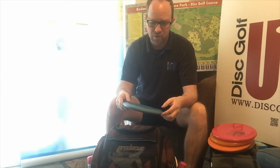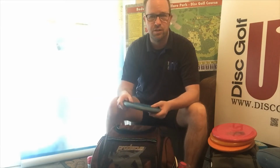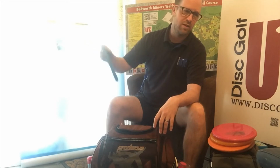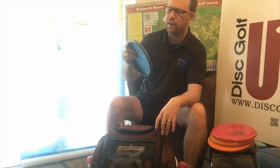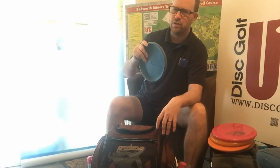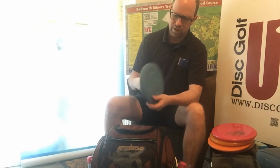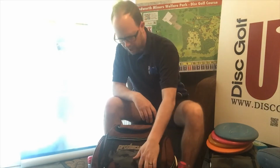When I'm out on the course, if I'm in that range, this is the disc I'm reaching for, because it just holds that line on that nose up. Whereas the Barons, some of them are beaten in now to a point where I can throw them like that. But brand new, they're a bit too overstable for that nose up stall. They will come away. This thing will just hold it and drop. Great disc, absolutely great disc. Thank you, Chris, for sorting me out with those in the first place, because that's been a staple in my bag for a long, long time.